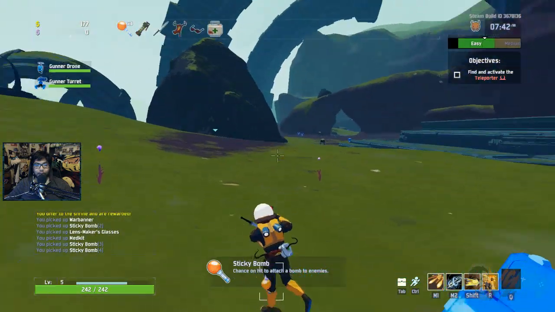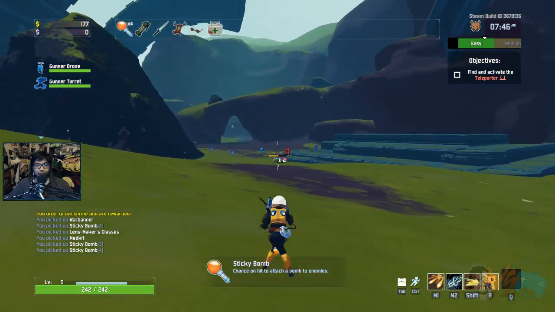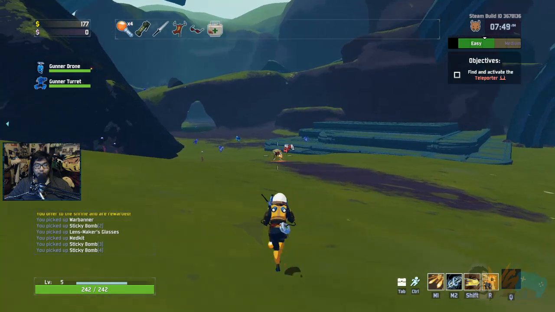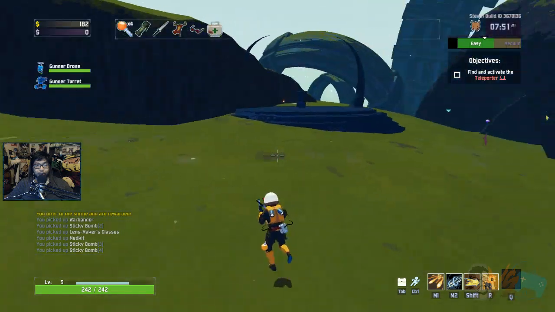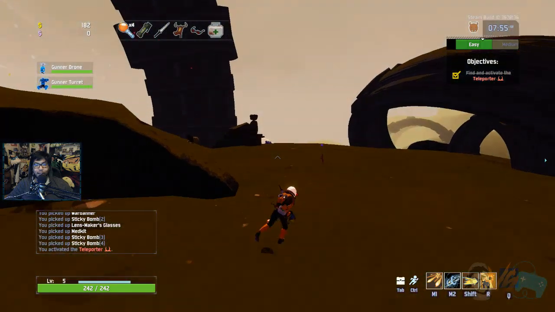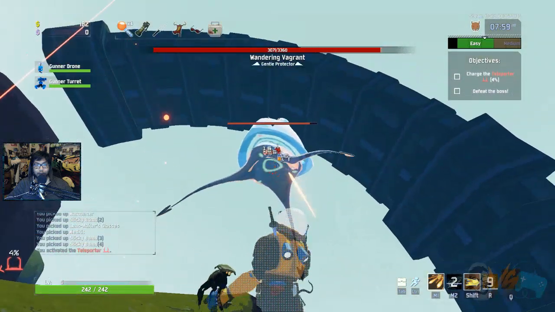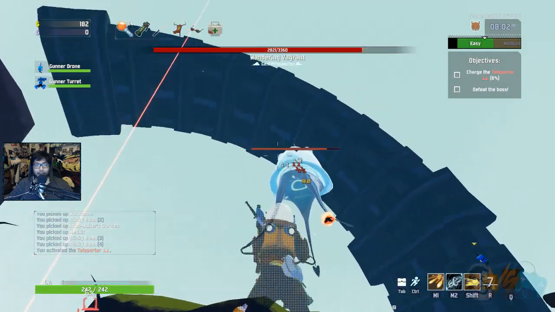And oh, what the heck? Why am I getting so many of these? That's crazy, dude. I'd rather have the crit chance though. That'd be cool. Okay, so this is what happens. Activate the teleporter. You don't leave the stage yet. You have to stay in the vicinity and fight a boss. So here's the wandering vagrants, and we have to stay here inside of the aura.